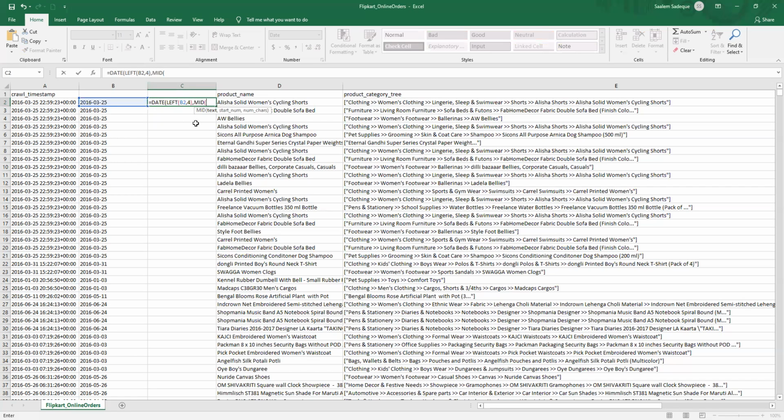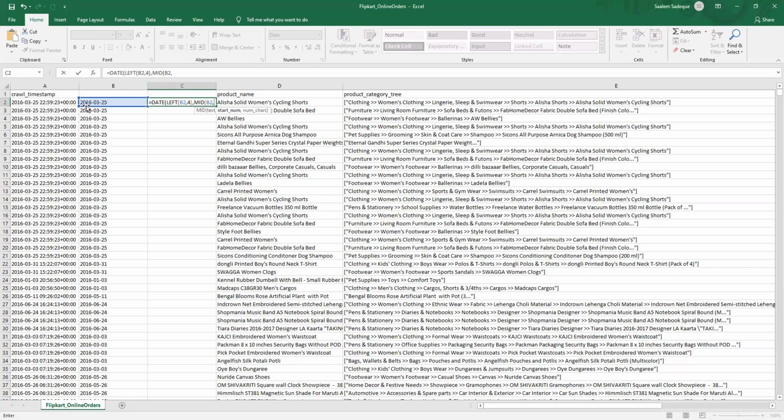But the mid function starts from basically anywhere. So first of all, we have to tell Excel which is the cell where the text belongs to. So that's B2, comma. It wants to know, where do I start? Because it's a mid function, it's not a left function or a right function, it needs to know which character it should start from.